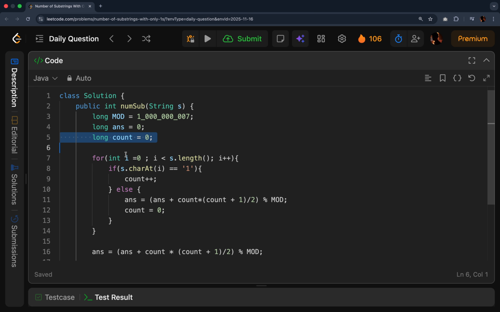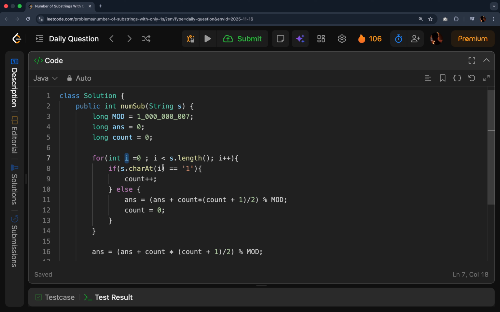Now we will be using a loop. We'll be running a for loop where if we have 1 already, then we will count it, because we need to find the continuous number of ones in a substring. So it is good for us. And if it is not 1, we use an else statement where we finish a block, because if it is not 1 then it is 0, then again we are going to find a 1.